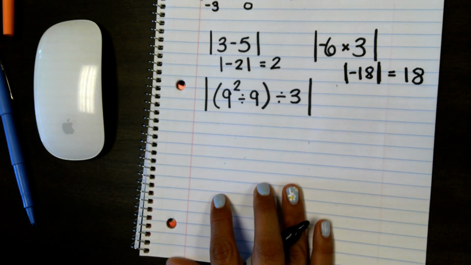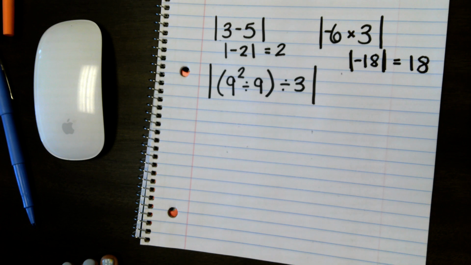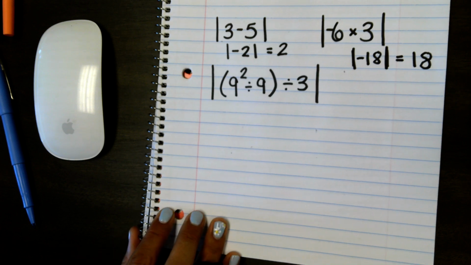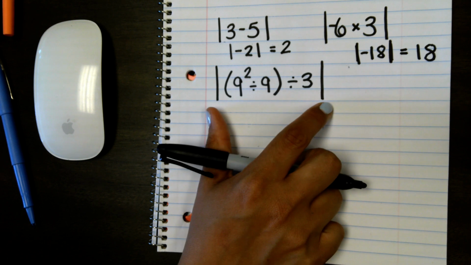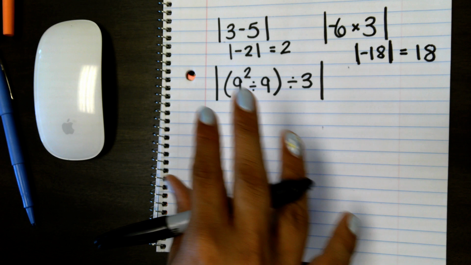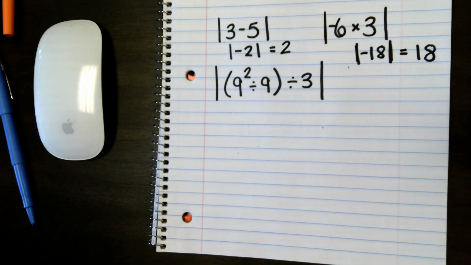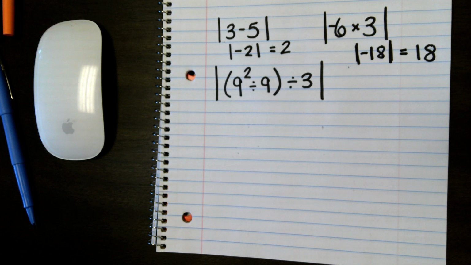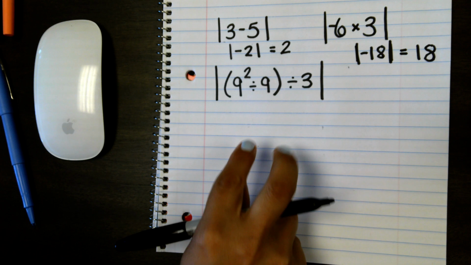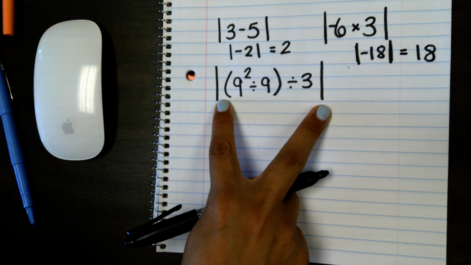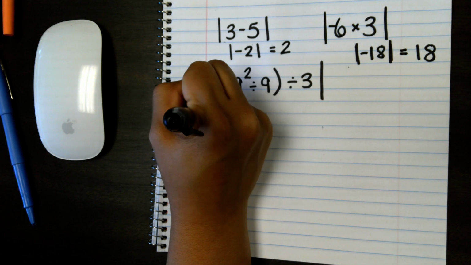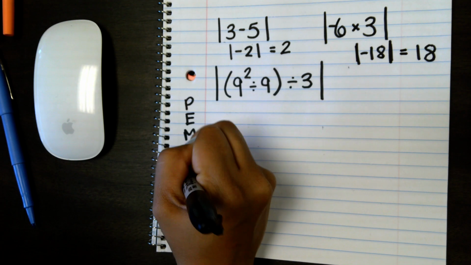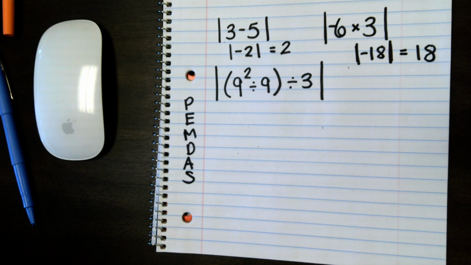And then sometimes, and you've seen this in some of the other videos, possibly, if you watch those first, we'll have these absolute value signs within the realm of a more order of operations type expression. So we need to simplify what's inside of this absolute value sign, because we don't know what the absolute value of this is. That's a lot of stuff. So we're going to use PEMDAS, our order of operations, to be able to solve that.